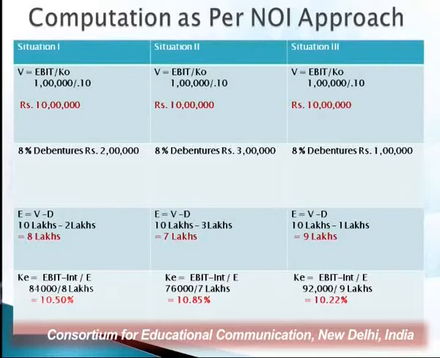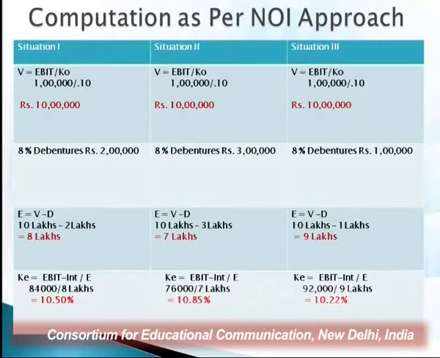The next value is debentures. The value of debenture is given to be rupees 2 lakh, and since the question says that cost of debt, KD, is constant, the value of equity is equal to V minus D. This is the second formula we are using here. 10 lakh rupees is the value of firm, which we have just calculated. 2 lakh rupees is the value of debt, and obviously the market value of equity becomes rupees 8 lakh. So the differential value will be the market value of equity. In this way we have applied the second formula given by the NI approach in the first column, situation number 1. Now moving ahead, we can calculate, as instructed by the question, the cost of equity.